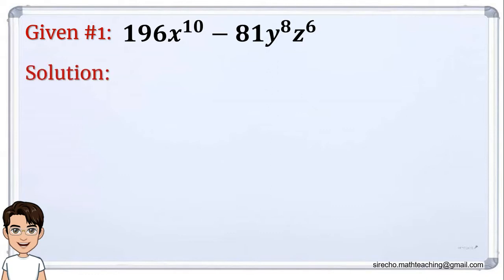As we learned way back in special products, the factored form of the difference of two squares is the product of the sum and difference of two terms, or vice versa. When we multiply two binomials that look alike, where the first term is a sum and the second is a difference, the answer is the difference of two squares. So we're just going to do the reverse of that.